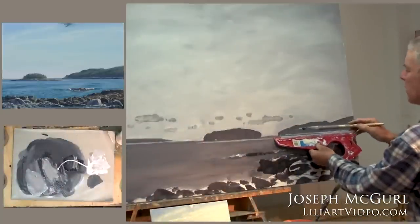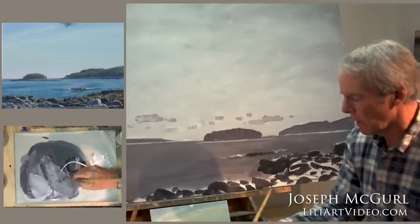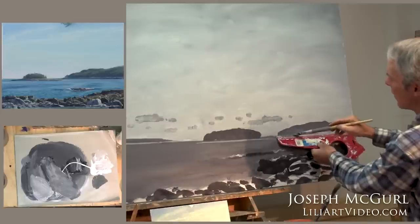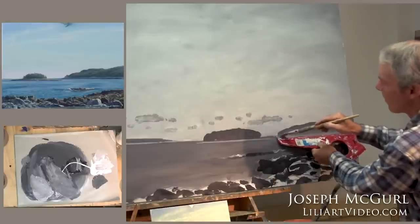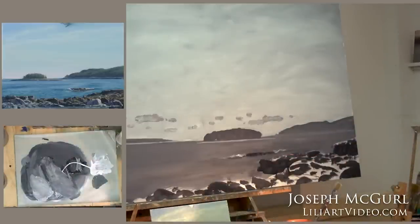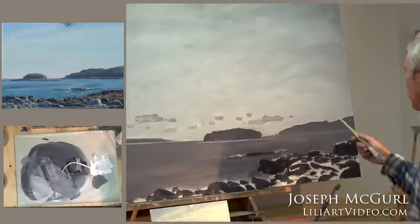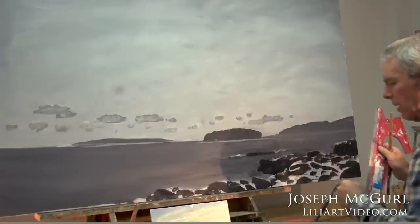Now this last island on the right here, most of the landmass is going to be in shadow. Let me mix up just a little bit darker color for that. And the values aren't quite right yet because in my sketch, the rocky shoreline is darker than the ocean. Here I've got it lighter than the ocean. So let me mix up a darker color there.